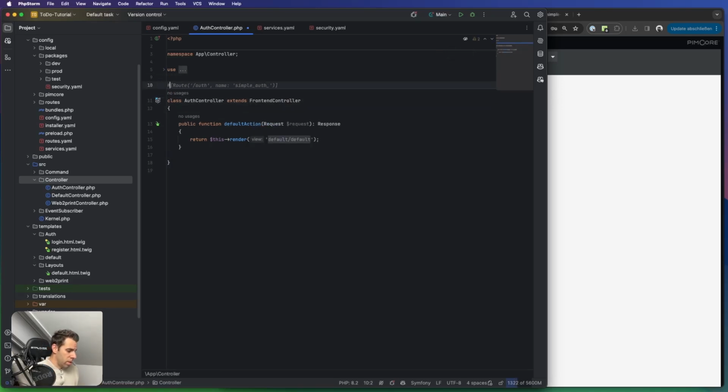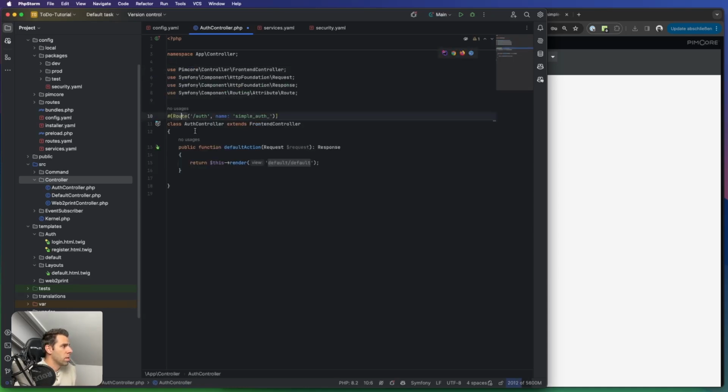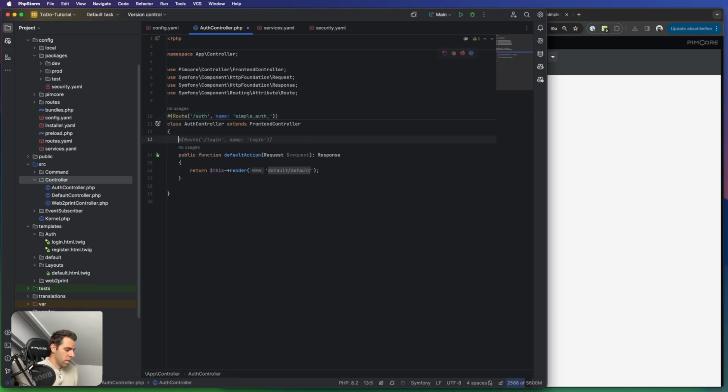I add at the top a route, and this route is for the class, so every action gets prefixed with this route and gets the name as prefix. And in the default action we create a route called login and name it login.